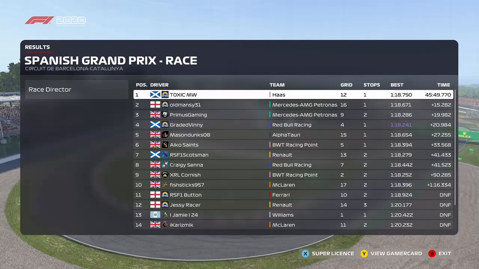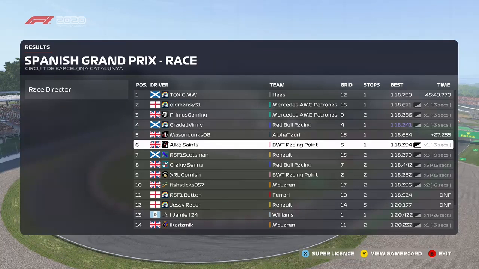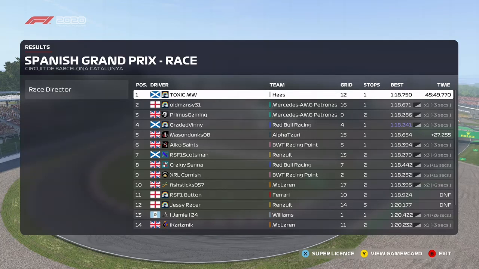Well, so Toxic NW wins the race with Old Manzi in second position, from 16th to second. I would say he is my driver of the day. Third place is Primus Gaming, double podium for Mercedes, Grady Billion in fourth. Fifth is Mason Dunk, sixth is Alco Saints, seventh is RSF1 Scotsman, good recovery. Eighth is Craigie Senna, ninth is XRL Cornish.